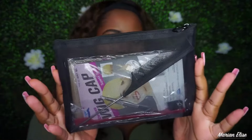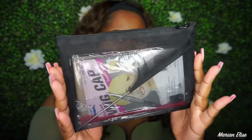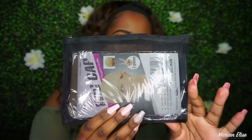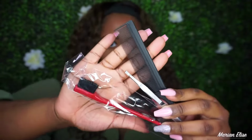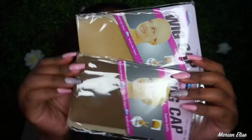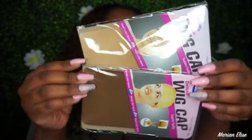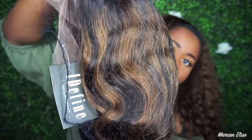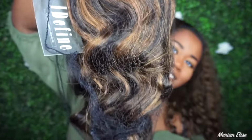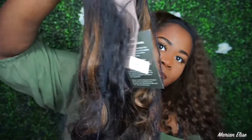So in the bag, of course, they include your little hair essentials. They give you a bag with some tools. So they give you a comb, a tweezer, and an edge brush. Y'all, I can start a collection with these, but I love it. And they also sent me two caps. One was a dark brown cap and a light brown. Thank you guys for sending me both colored caps, because one fits me better, but I really appreciate that. And of course, the hair comes wrapped up in a neck.